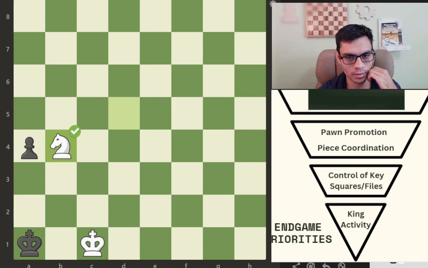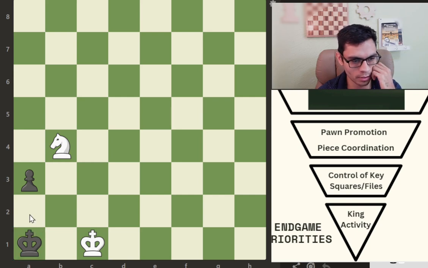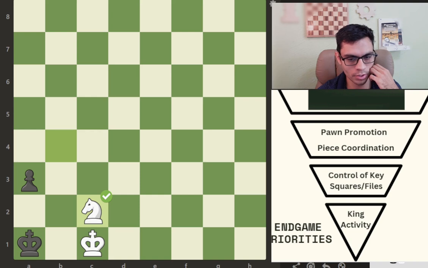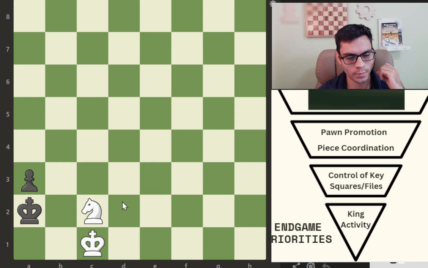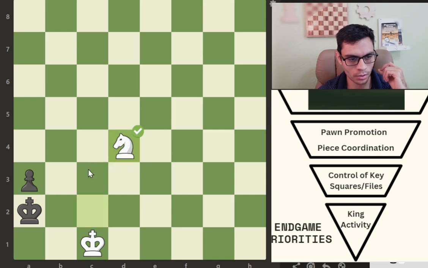This is forced. Now, if this was black to move, it would be a checkmate because it would be forced, but you have to waste a tempo with the knight. Now you go here, give a check. Okay, so you're doing fine. What is going to be white's best move? You don't want the king allowed to come in here. So, okay, you protect these two squares.